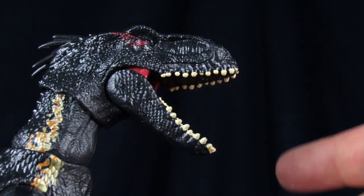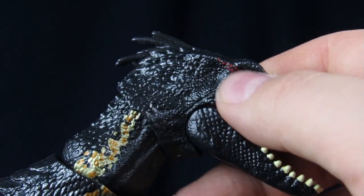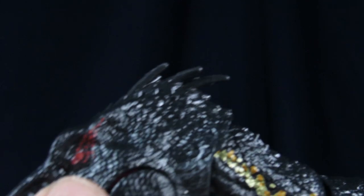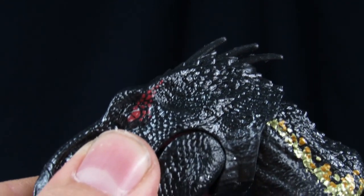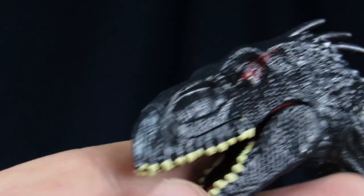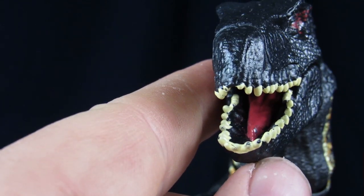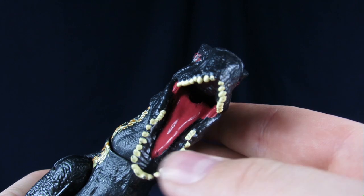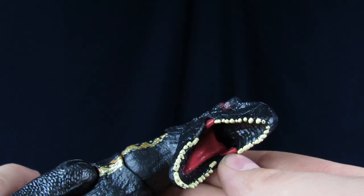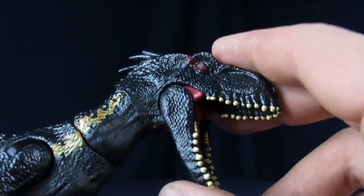I'm just not really a fan of the look, because even though it's a lot of black here, it's a little distracting. But for the eyes, you get this blood red color. It speckles a little bit away from the eye, though not on both sides. You get the scales with the red that kind of goes into the eye. Teeth are done in a bone coloring. It's missing a little bit of paint on the one front section. The tongue is done in a gloss red. You can see it slopped a little bit in the back, where it's going onto the membrane. Not the cleanest transition, but it's there, I guess.